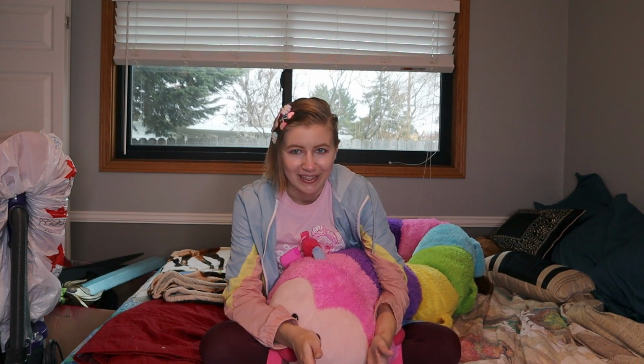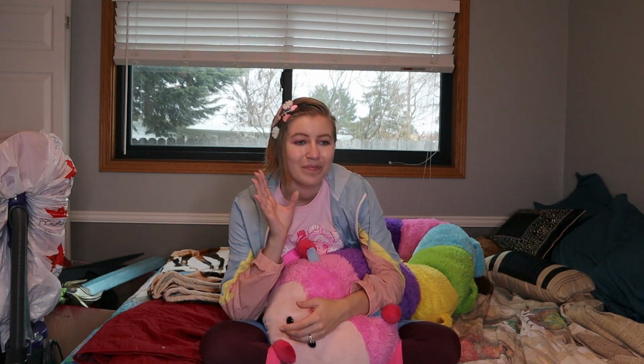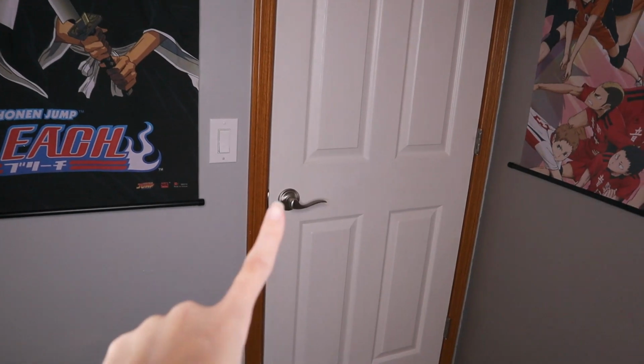So in the old house, I had everything in one room, and it just got really crowded, and I don't walk super steady. I'm not great at walking, so I kept smashing my legs into things, and it really made sewing and crafting a lot less fun. So we decided that the guest room would also be partly for crafting, just so the spaces could be really open.